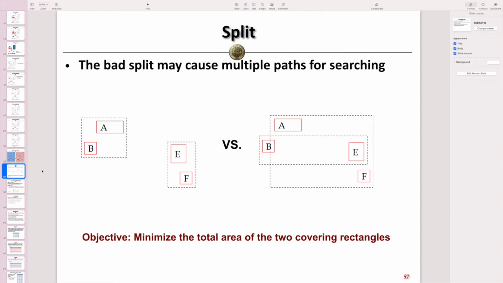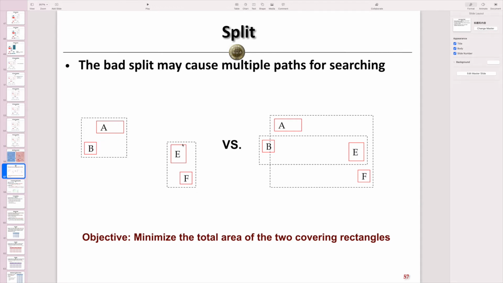Normally when we do the splitting, we have one objective, which is to minimize the total area of the 2 covering rectangles. Once we split these 4 records into 2 nodes, this is the one rectangle which covers A, B, and this is another rectangle which covers E, F. So the area covering A, B is this size, and the rectangle covering E, F is this size.